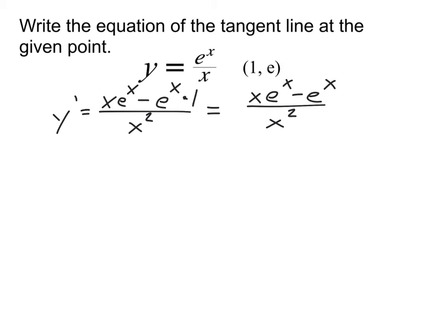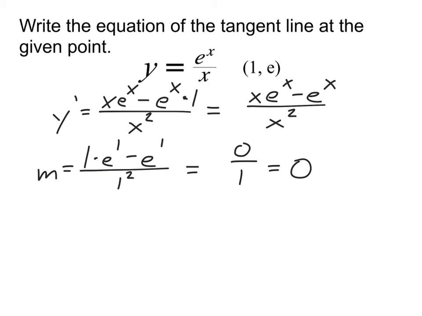All right, but now that I've found the derivative function, I still need to find the slope. In order to find the slope, we now need to actually use the point that we are given. So I'm going to plug that into my derivative. Now notice that when I do that, I don't need to use both of those parts, because my derivative function only includes x. So I'm just going to plug that value of 1 in for x in my derivative equation.